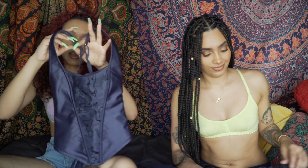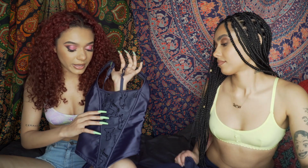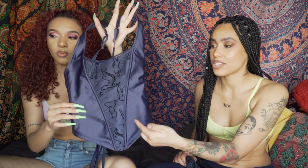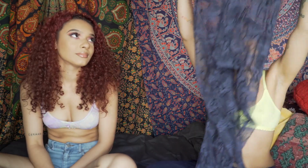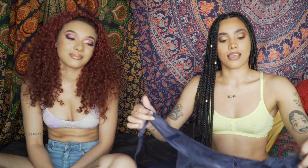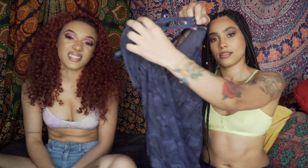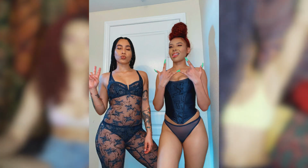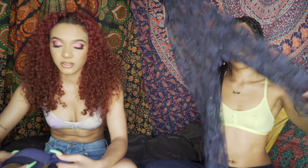This bad boy right here is a new corset vibe. This is giving me Vivienne Westwood vintage vibes. She's got the little hot girl, Miami Vice type of shapes on there. What if it's the outline of Rihanna herself? Imagine when she did that photo shoot and was doing these poses. We got the little see-through bodysuit right here. Very comfortable, very tight, see-through. It has the little bra latch in the back. It does look good on the side. I'm waiting for the pictures to drop. I believe this is a navy blue, though I don't know if they have a specific color name for that.